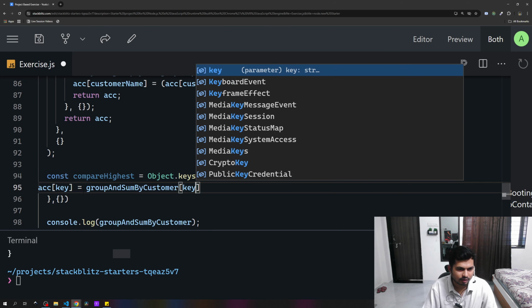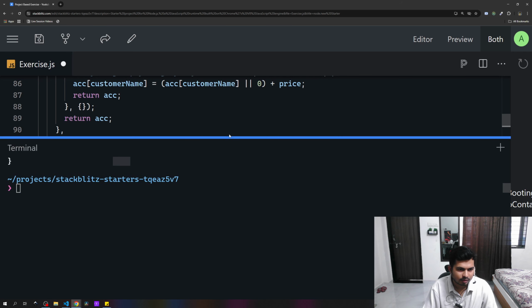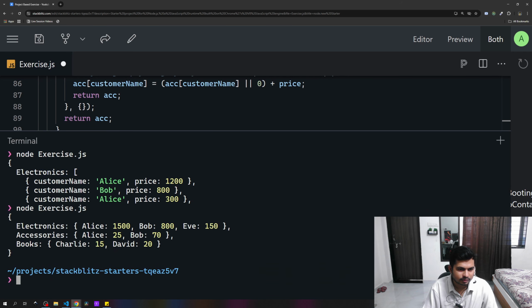So here what we receive is this object. So how do we compare in an object? We can use for, const property in object, or we can use reduce directly to compare.